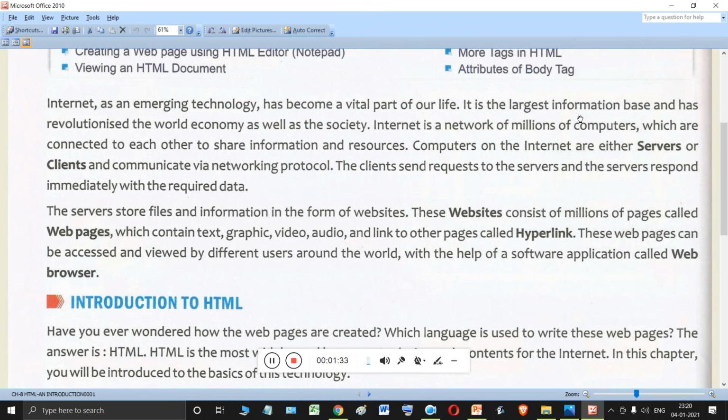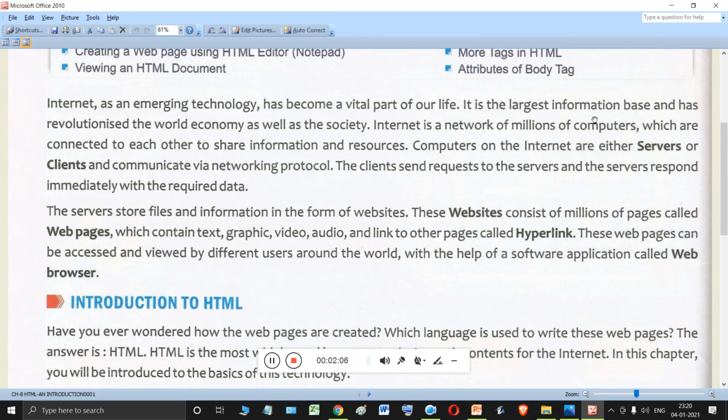And nowadays, if you want any information, you say, let's check the information on the internet. So that is why they call the internet an information base, because lots of information is stored on the internet. That is why it is called the largest information base, or you can call it a database, a place where lots of data is stored.